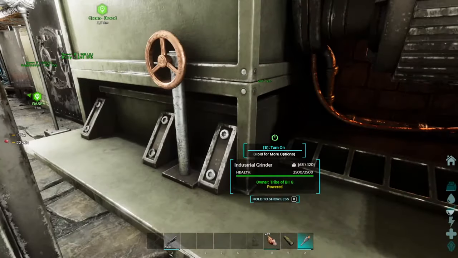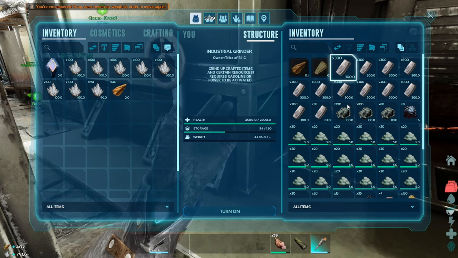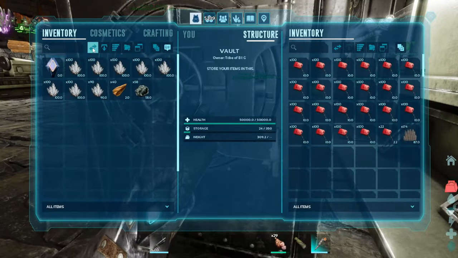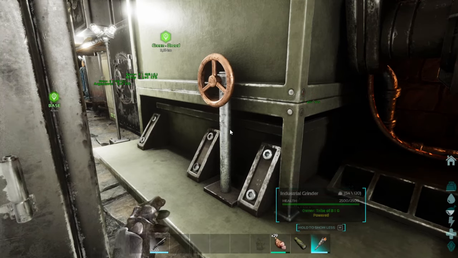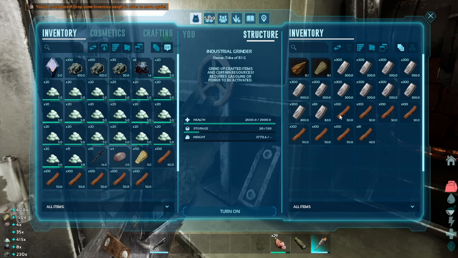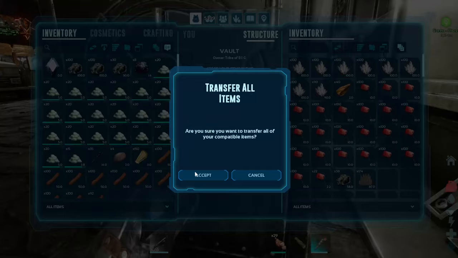What do you think on that? Well, I think it's gonna be just fine. So, even if I cannot carry it, grab it, put it in here, you know. Just like that. Wrong button. Grab all those. Perfect. Transfer everything in there.